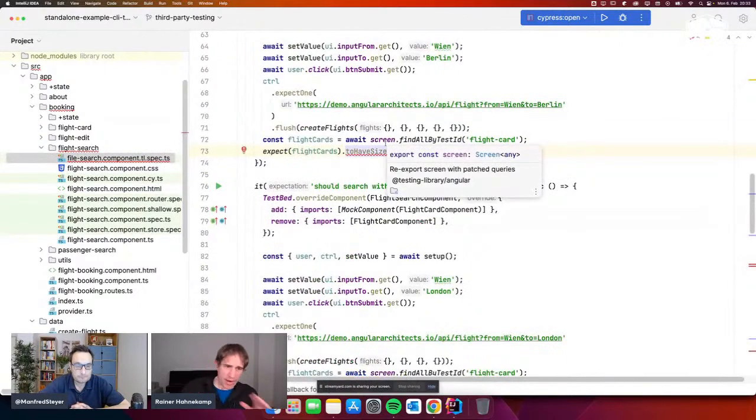And there are two topics that I want to discuss here. One is more about testing design. The other is really about the testing library itself. Before that, what's the testing library? What's the difference?